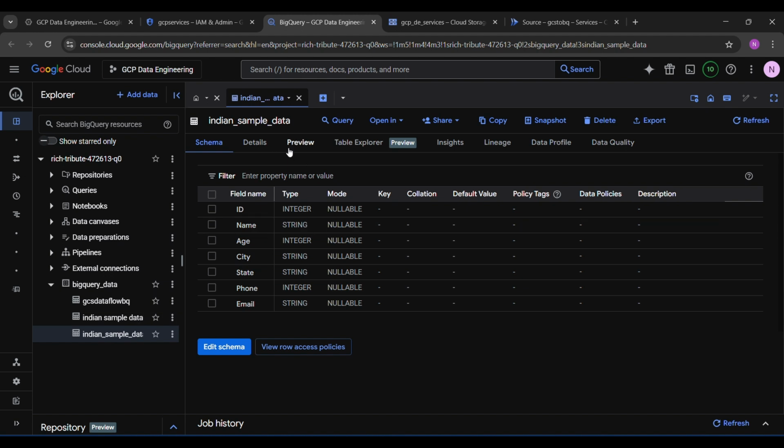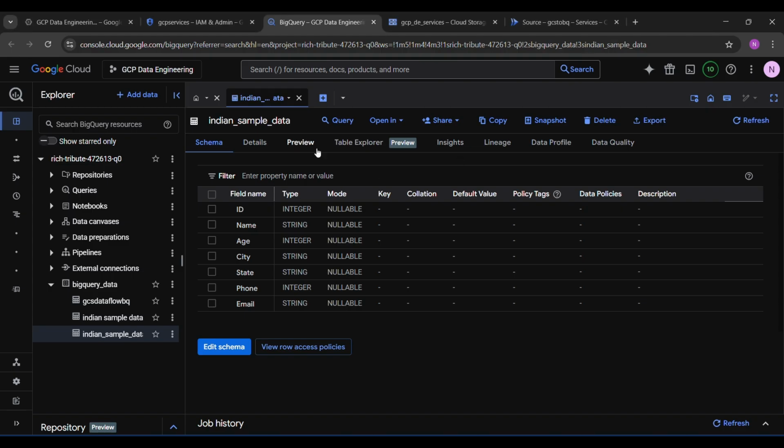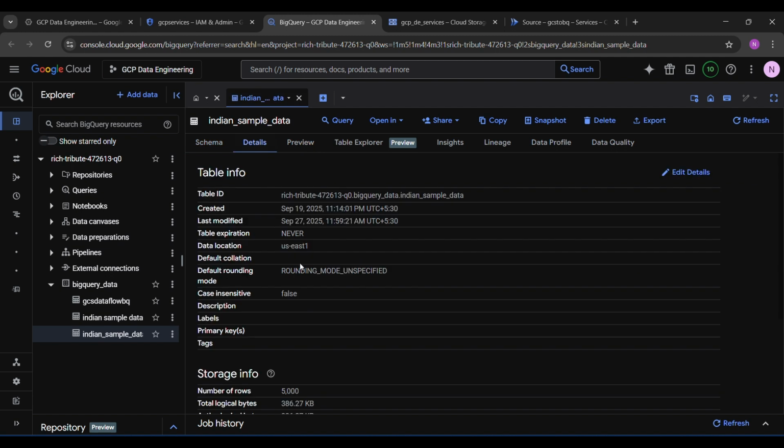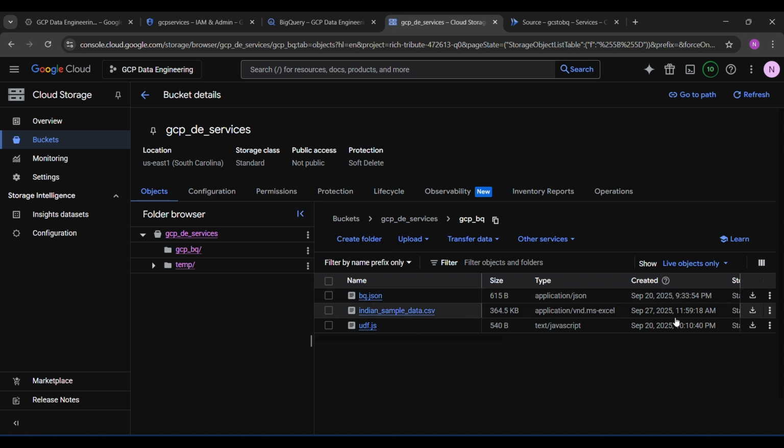While we dropped that file using our local Python script from the local folder to the GCS bucket, that function was triggered immediately and it loaded the data. That time is 11:59. So it loaded the data into BigQuery. Now you will see 5,000 rows already loaded into BigQuery, because we ran our loading pipeline at that time.